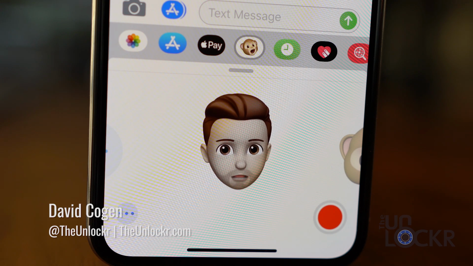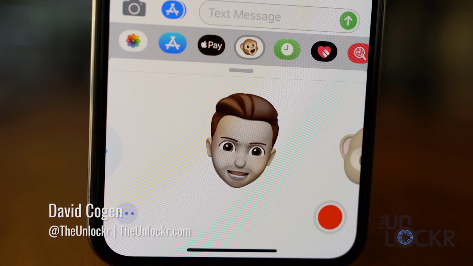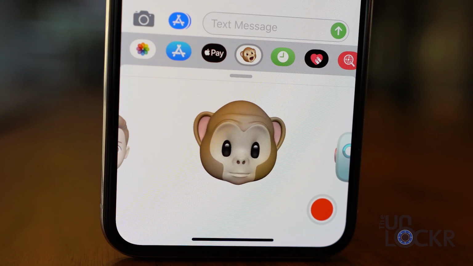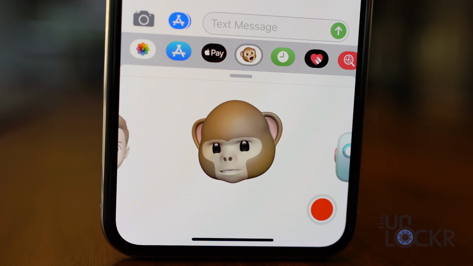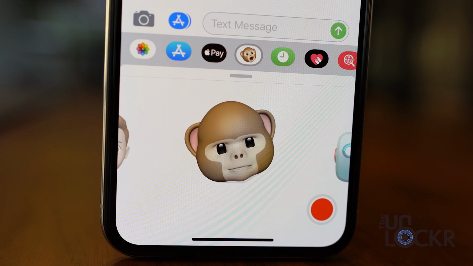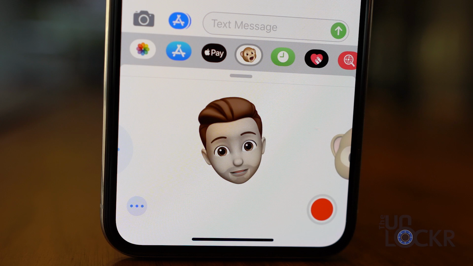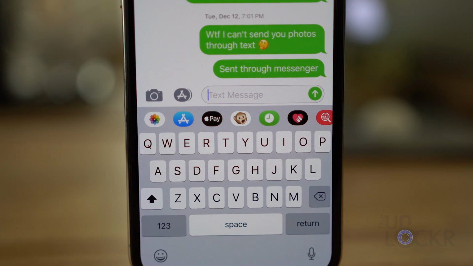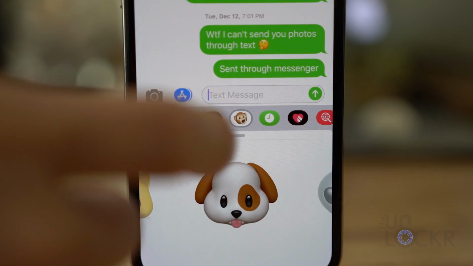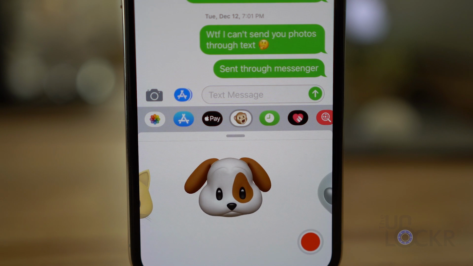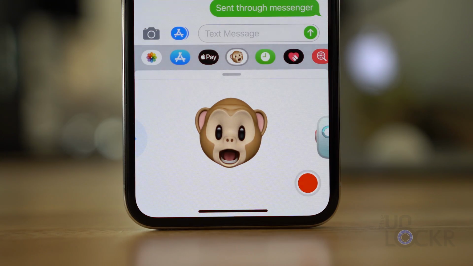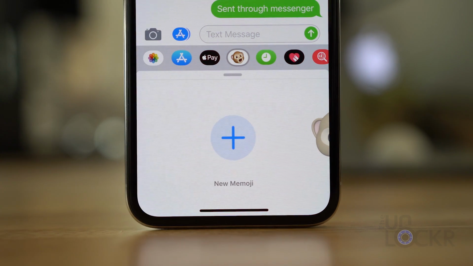Whether you like them or not, Memoji are now a thing. Now in iOS 12, Apple just released Memoji, which are very much like these Animoji, except they're human-like and customizable. To create your Memoji, you can open your messaging app, tap on the iMessage App Store icon, and then tap on the Animoji icon. In here, you'll be given all of your Animojis as usual, along with some new ones in iOS 12, by the way, and can swipe over to the left to get to the new Memoji.